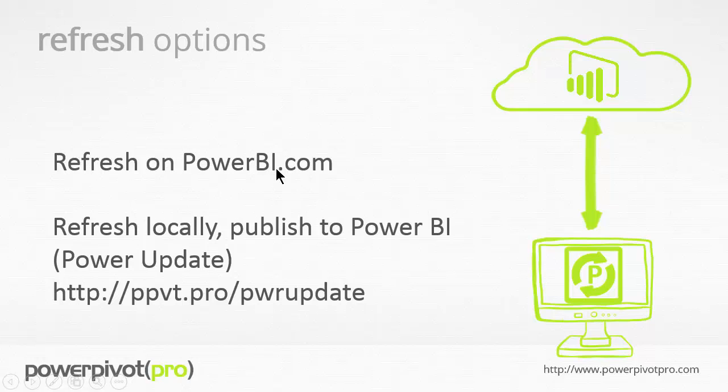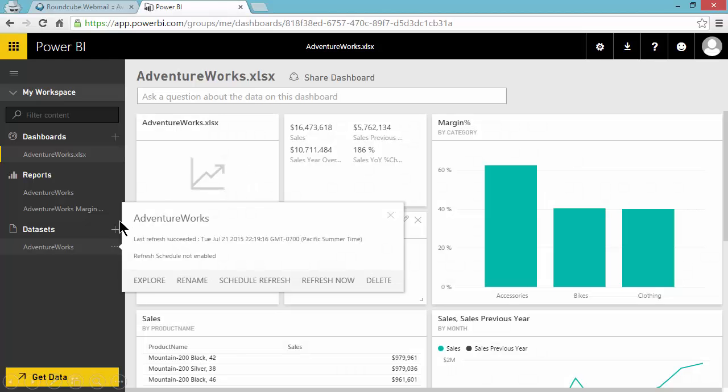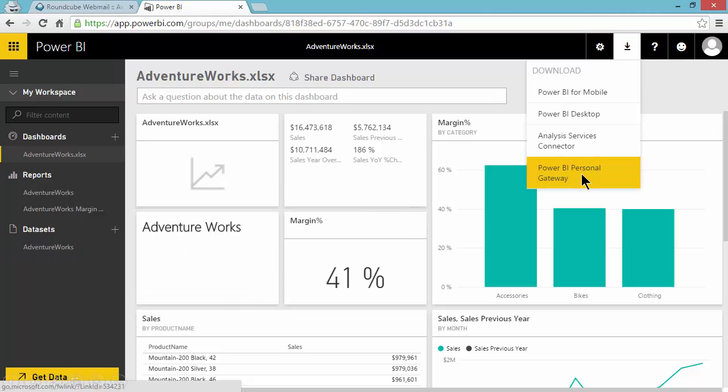I'll bring you back to this. Show you online on powerbi.com. You can click on these ellipses, click schedule refresh, but most likely your data set would be connecting to one or the other local resource, not just a cloud resource. And in that case, you would probably need to use the Power BI Personal Gateway, which would allow Power BI in the cloud to connect down to your local on-premises resources, something within your organization sitting on your servers, possibly even on your laptop, a network storage, something like that.